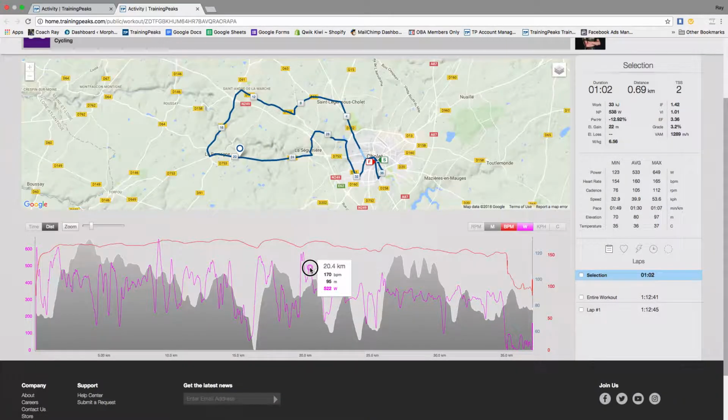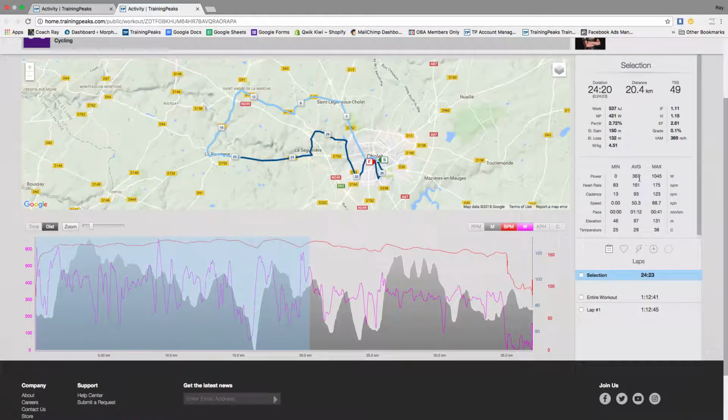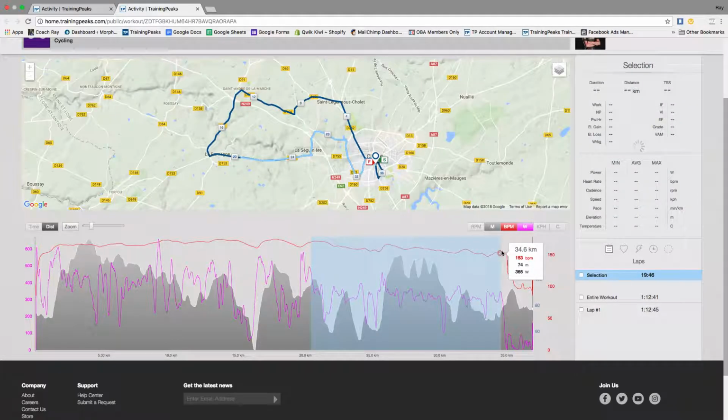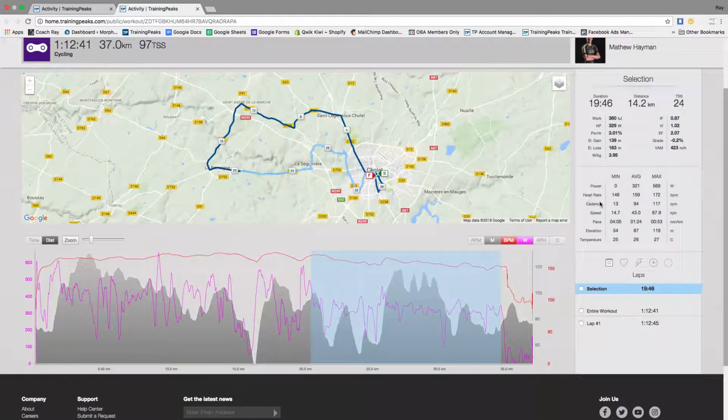If we just go from there to the start, he's got an average power of 367 or a normalized power of 421. And from that point on to the finish, we'll ignore all those basically zero as he's riding back to the team bus. So the 421's dropped to 329 and his average power is 321. So it's a marked difference. You can say it's a race of two halves for Matthew, and that's definitely the case.